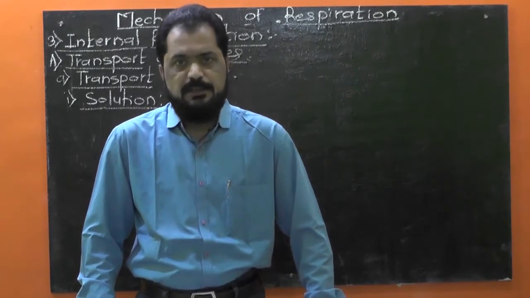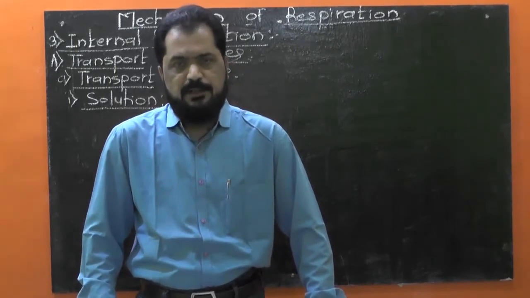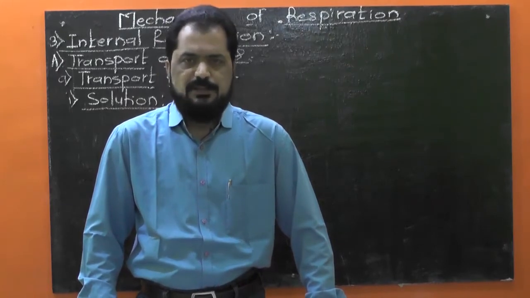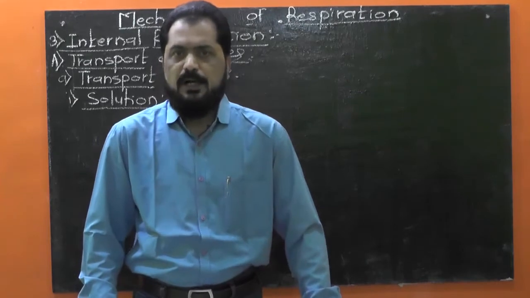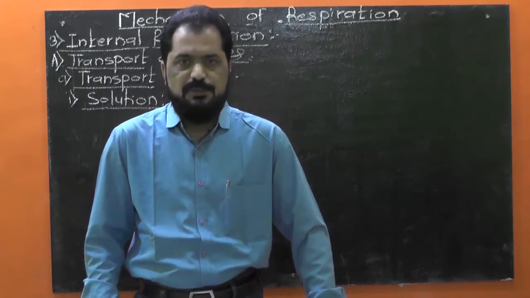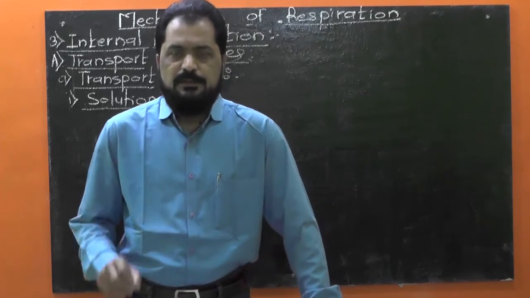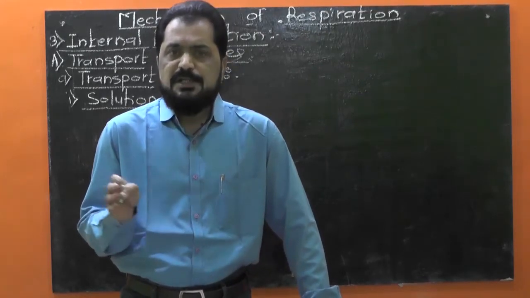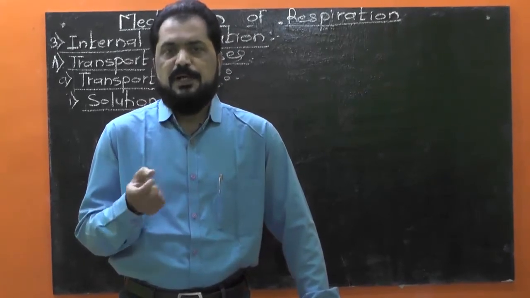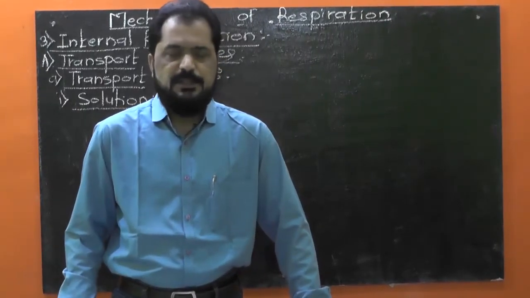All of you might know that the blood has two major components. Its fluid part, liquid part, is called plasma, in which about 92% of water is present. And in that plasma, 3 different types of blood corpuscles are present, namely RBCs, WBCs and platelets. So I said that the oxygen being slightly soluble in water, just 3% of oxygen is transported as its solution in the plasma, but it is simply 3%.